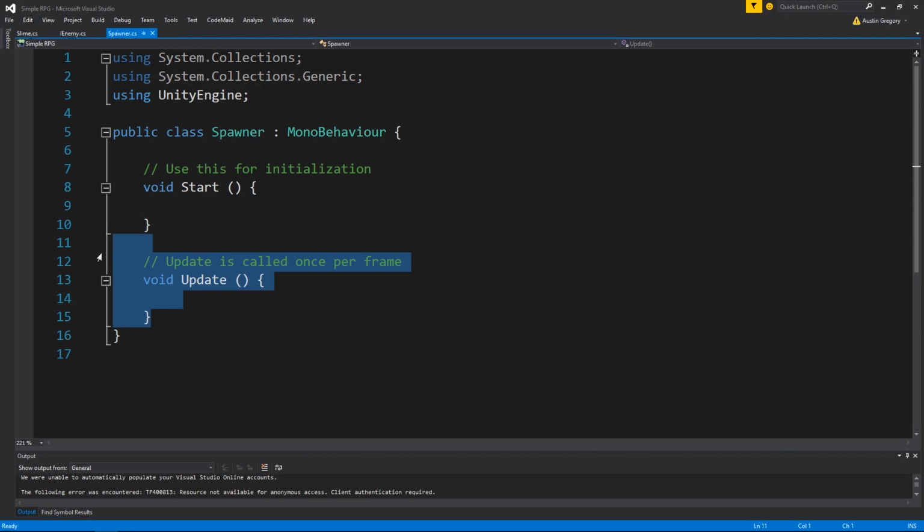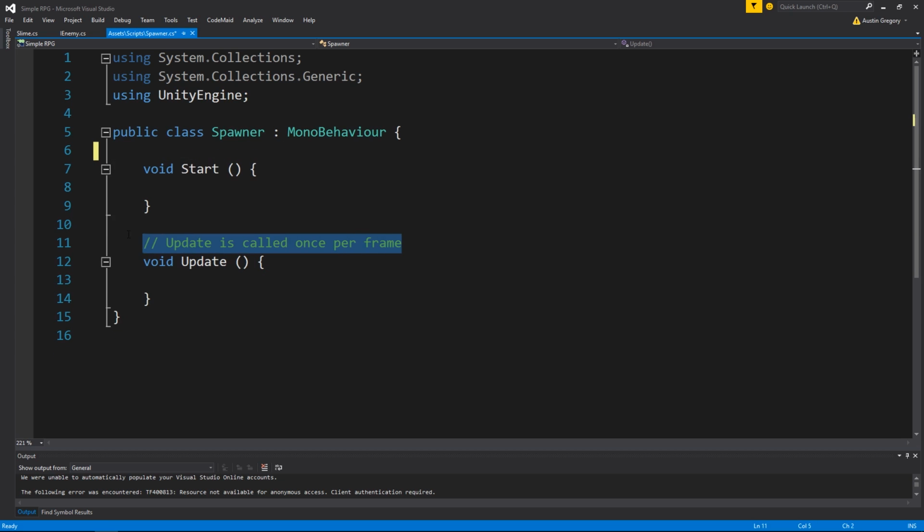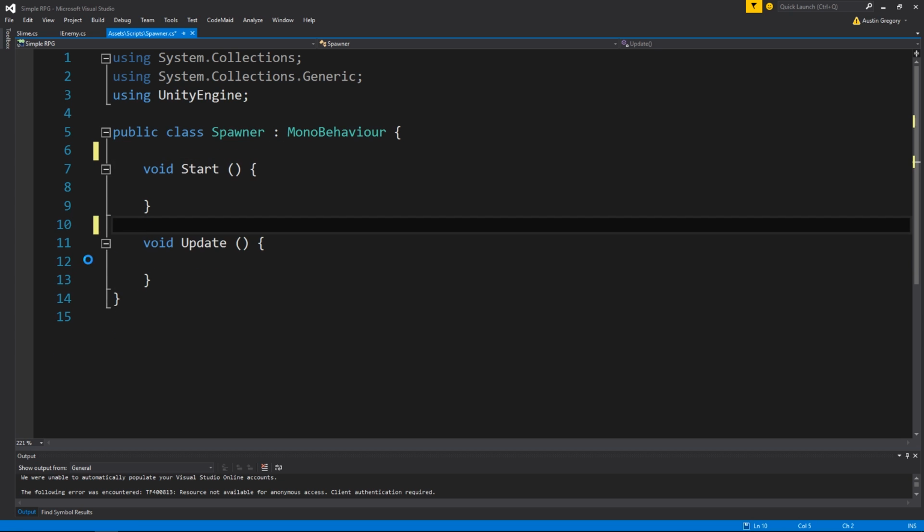Now, spawner is just going to have a way to track some time so we can see how much time has lapsed since we called for this to respawn. So we can tell if it has been, say we have a 10 second delay on the respawn, we can tell it's been, okay, it's been 10 seconds. Now let's go ahead and respawn this enemy.